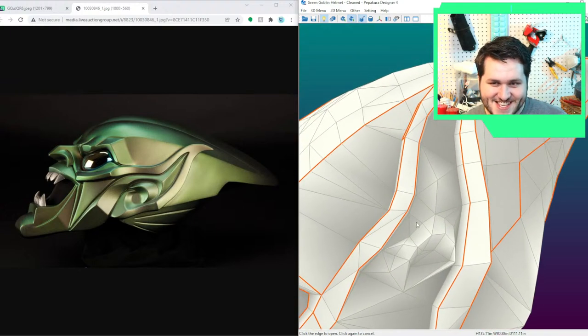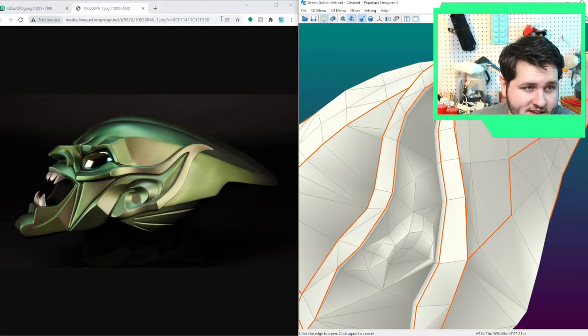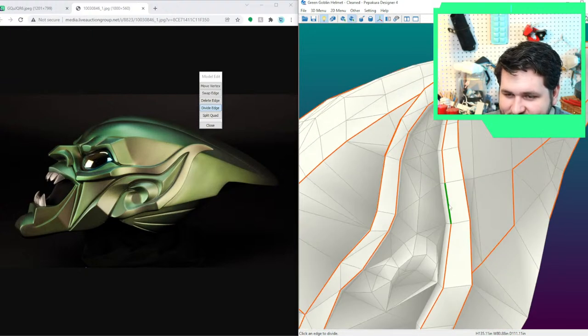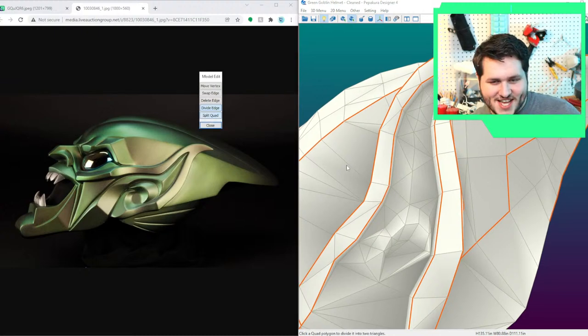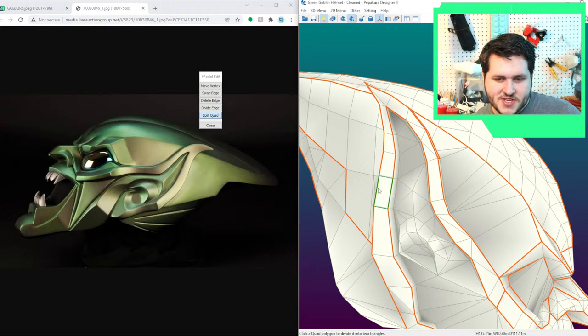Okay, so where are the breaks? I think this should hypothetically be split along the center here. I think that's correct. And we're going to do that in a sketchy way, simply by dividing some edges. We'll split this quad and then divide some edges and get something close to a center line. Look at that. See, it's basically a center line.